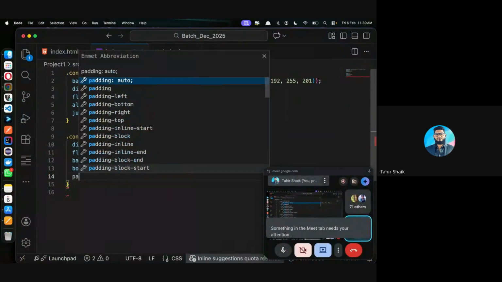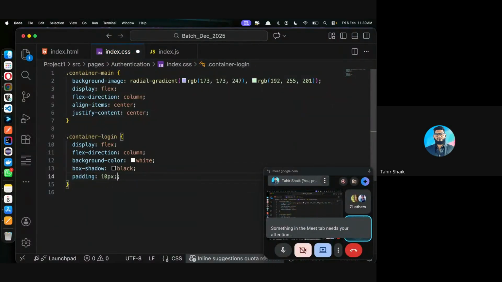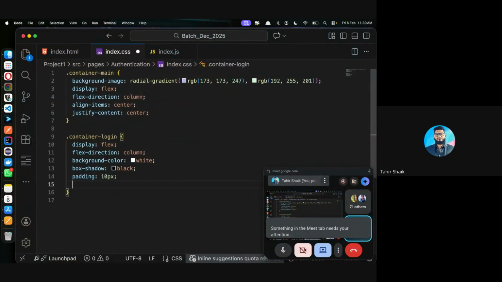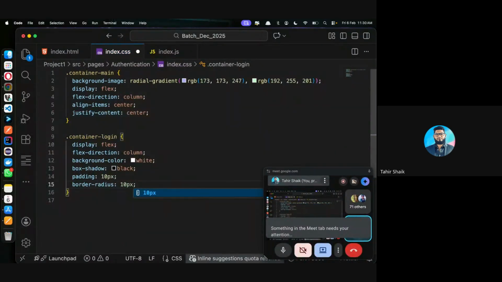Let's give padding 10 pixel. Border radius 10 pixel.